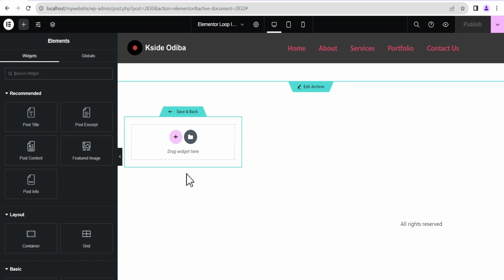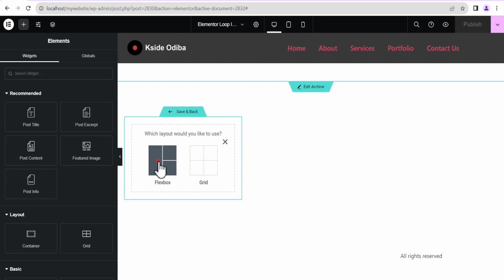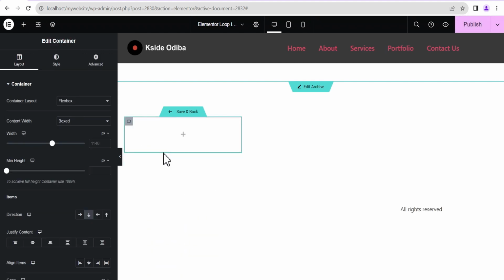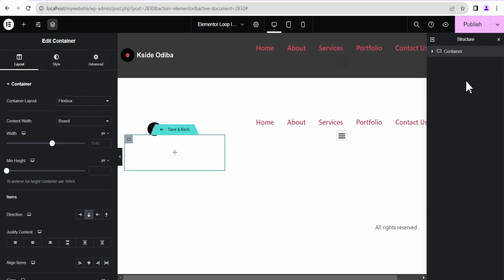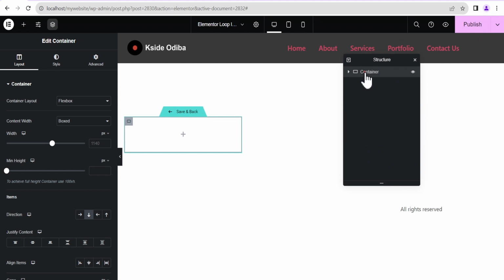All right, so now that we're here, the first thing we're going to do is add a flexbox container, this container here, and then on our structure element here, we're just going to turn it on, and then rename it. We're going to rename our structure element to parent.